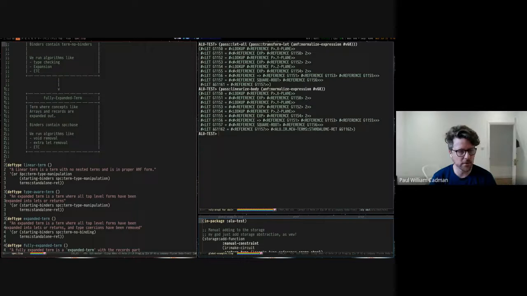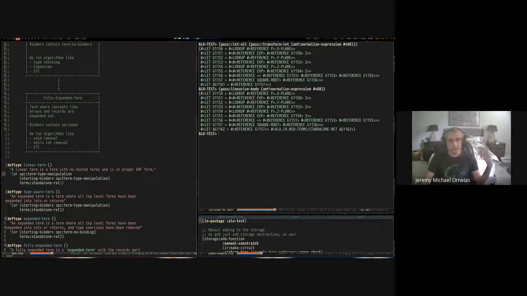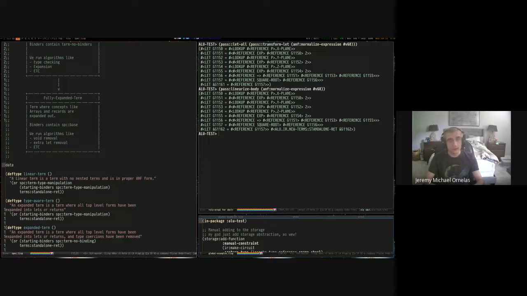I'm not familiar with that. Sure. So it's very similar to a sum type in ML. However, it lacks tags. What I mean by that is when you make a sum type in, say, Haskell or something, you say data list A is equal to cons A (list A) or nil, right? But this cons is a tag.